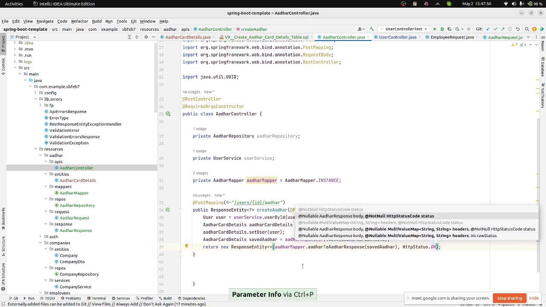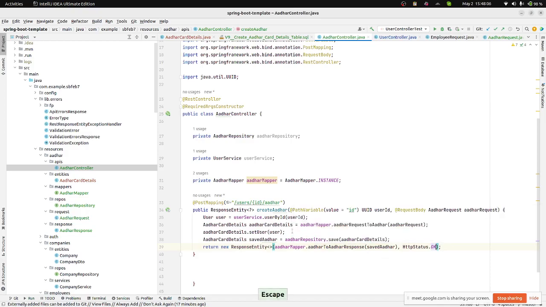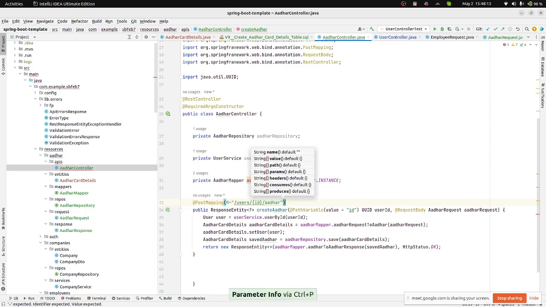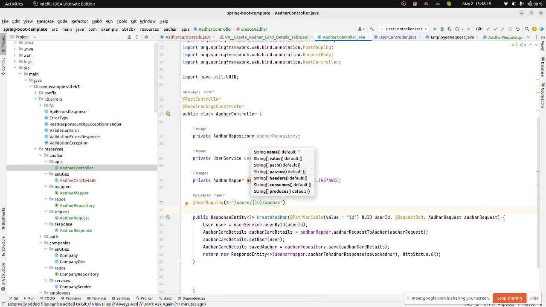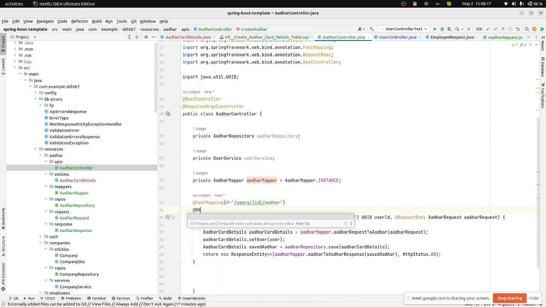You can find the status using the annotation also. How do we do that? You just use line number 33, here inside Enter. Annotation HTTP. Just search status.